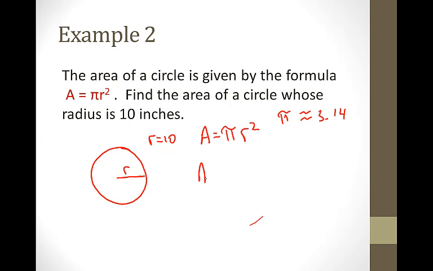So the area is going to be pi times r squared. R in this case is 10, so I'll say 10 squared. And it's actually 10 inches. Let me pencil in inches here. So 10 inches squared is 100. We usually write that number first. So 100 pi inches squared. And this is a perfectly acceptable answer. This is the exact answer.